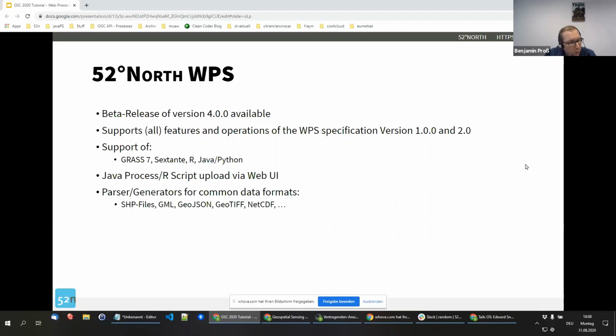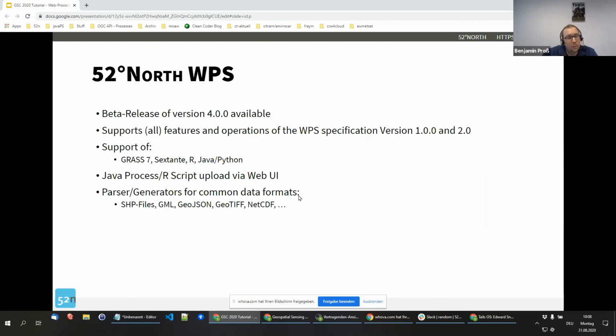We have a couple of processing backends that we use to generate processes. So, for example, we can use GRASS processes, something called Sextante that's out there. You can use R, and of course, you can directly use Java, Python.